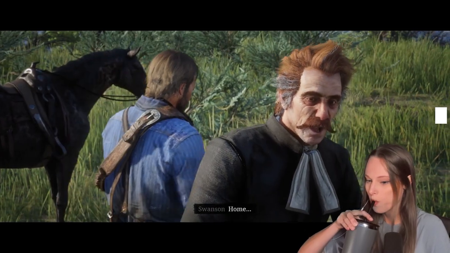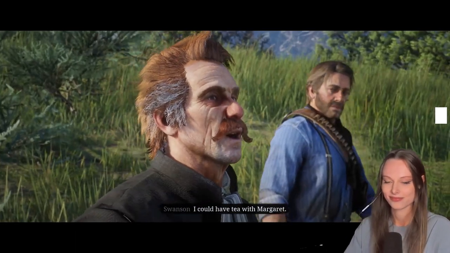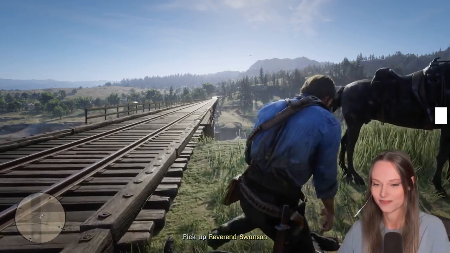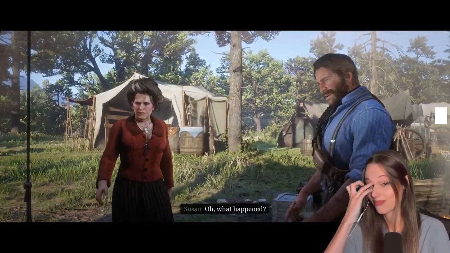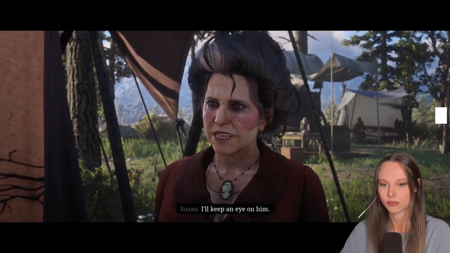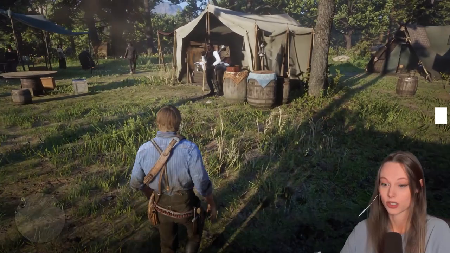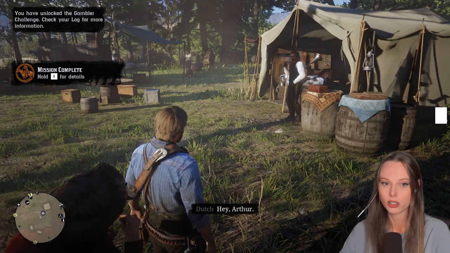Let's get you home. Home. Yeah, that's a wonderful idea. I could have tea with Margaret. Margaret? Who's Margaret? What? Okay, pick up. Do I have to hog time or anything? You better sleep your way to salvation, my friend. Oh, what happened? Is it just Susan's husband? Usual. He talked about Mary or a Margaret. Well, thank you, Mr. Morgan. I'll keep an eye on him. He was lucky this time. Yeah, he was. Real lucky. He was gonna die. That train was going to kick him where it counted. Oh, crap. You have unlocked the gambler challenge. Check your log for more.